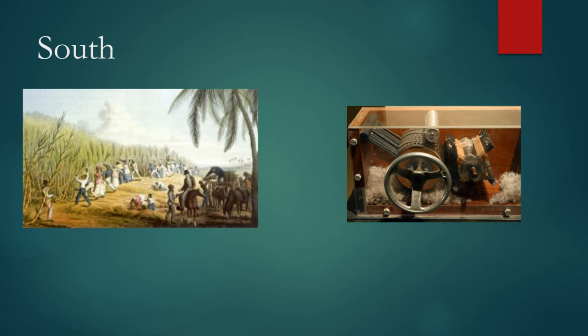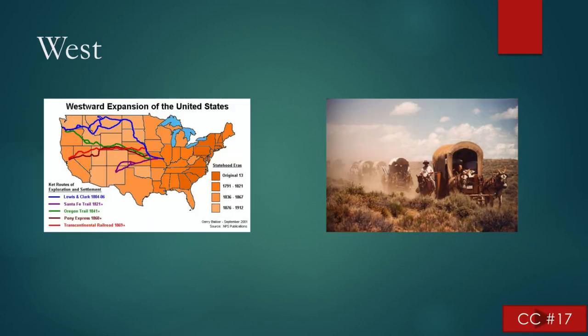Let's look at the final region, which is going to be the West. And in the West, there's going to be a lot of new resources that are going to emerge. These resources are going to be other ways for people to sell and make money. One of them is going to be mineral deposits. Eventually, some of those mineral deposits are going to be gold. Gold will be found, which we talked about a couple lessons ago with the California Gold Rush in 1849.